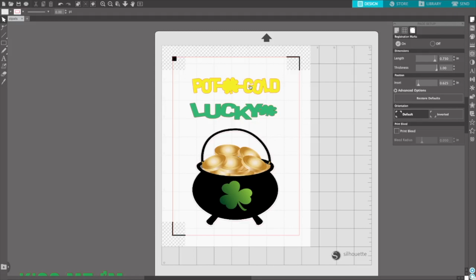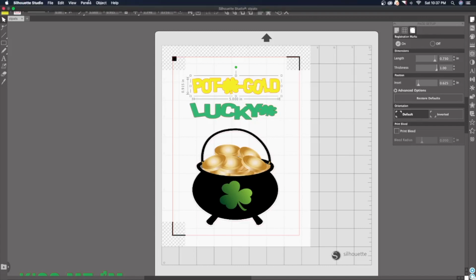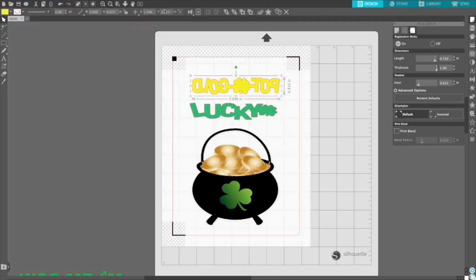For most heat transfer vinyl projects, you will be required to mirror your images. And how to do that in Silhouette is quite simple. All you need to do is highlight the image you want to mirror, click on Object in the drop-down box, click on Mirror, and flip horizontally. And now your image is mirrored. Since we don't want to do that, I'm going to reset because our directions say not to.